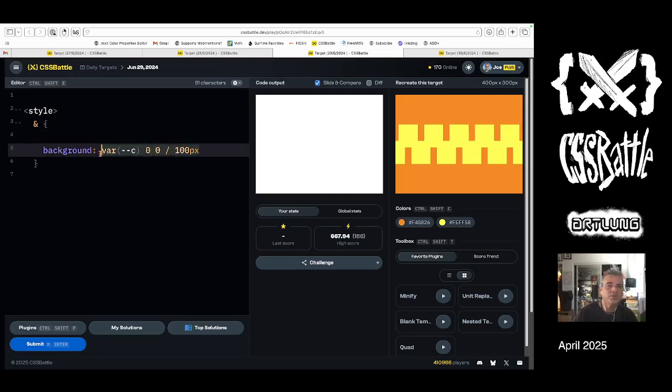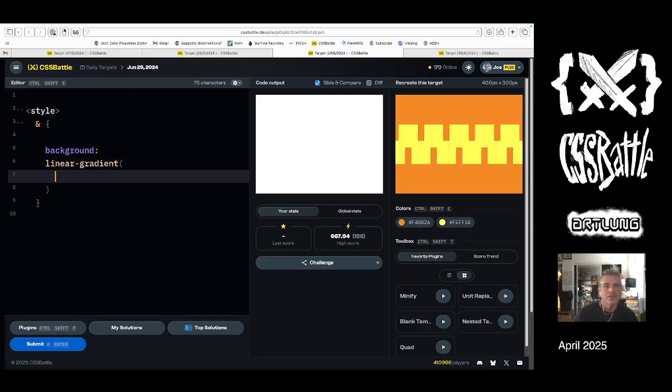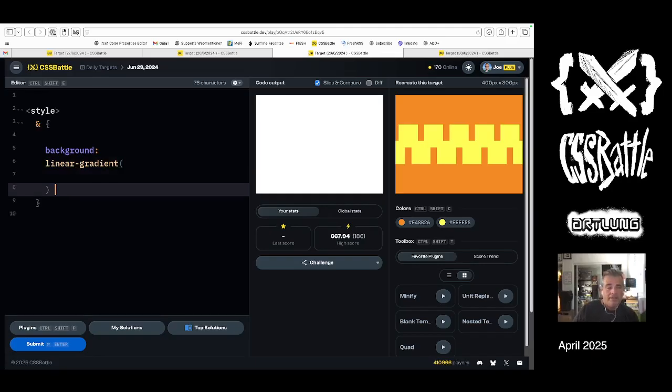And let's just do one at a time. Linear gradient. That's at 0, 0 to start, and then the width is 50 pixels, and the height is 50 pixels, and then no repeat.